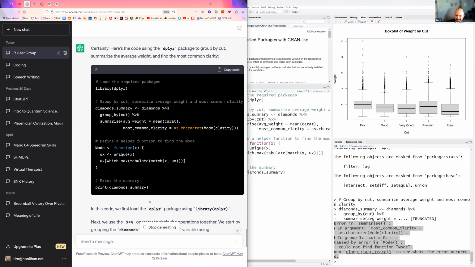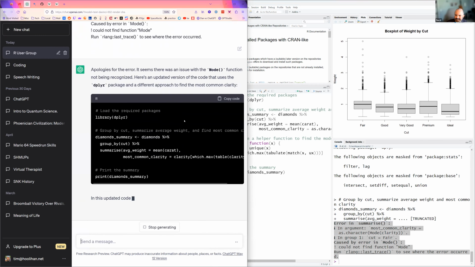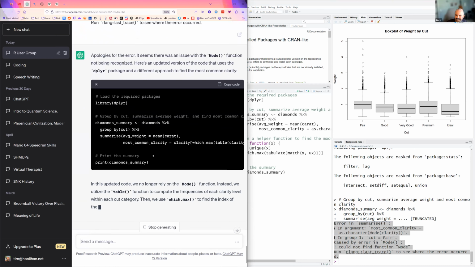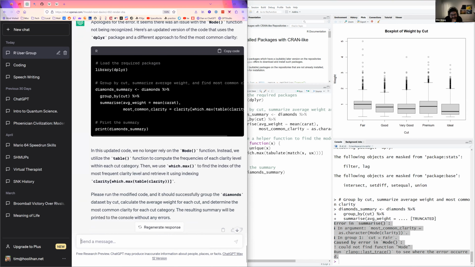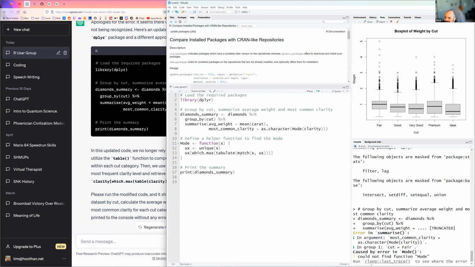Did it? I missed it in the other code block. It defined the mode function, but then didn't call it afterward. Was that what happened, in the first little block of code it gave you? Oh, it defined it after. Yeah, that's a choice. Oh, okay, it did define it. Yeah, that's an interesting mess.